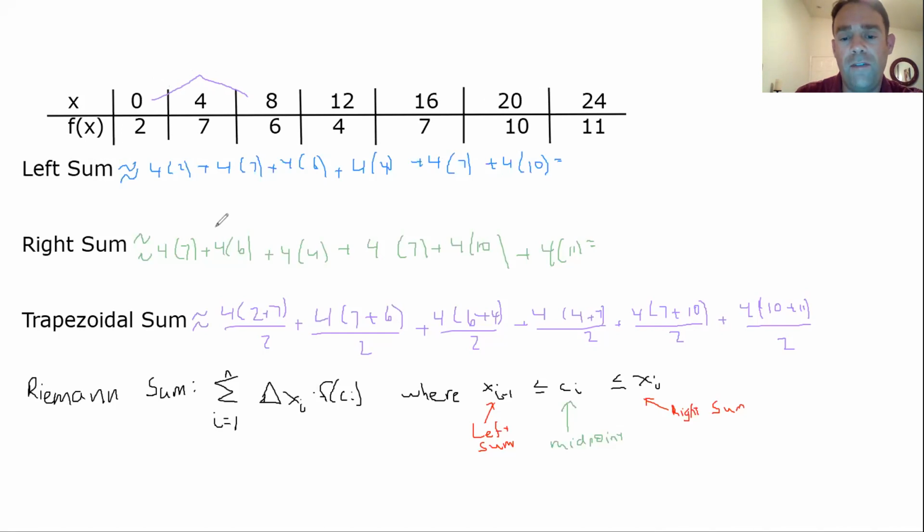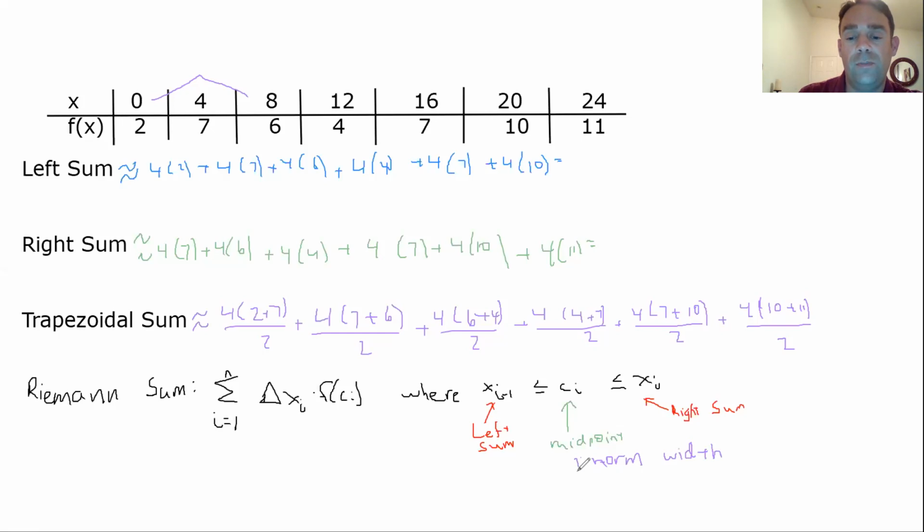In order to have a midpoint sum, a couple things have to exist. First of all, I have to have normed width partitions. Everything's got to be normed width. If it's not normed width, friends, I can't do this. So they all got to be normed width. In this case, all of these widths were 4.